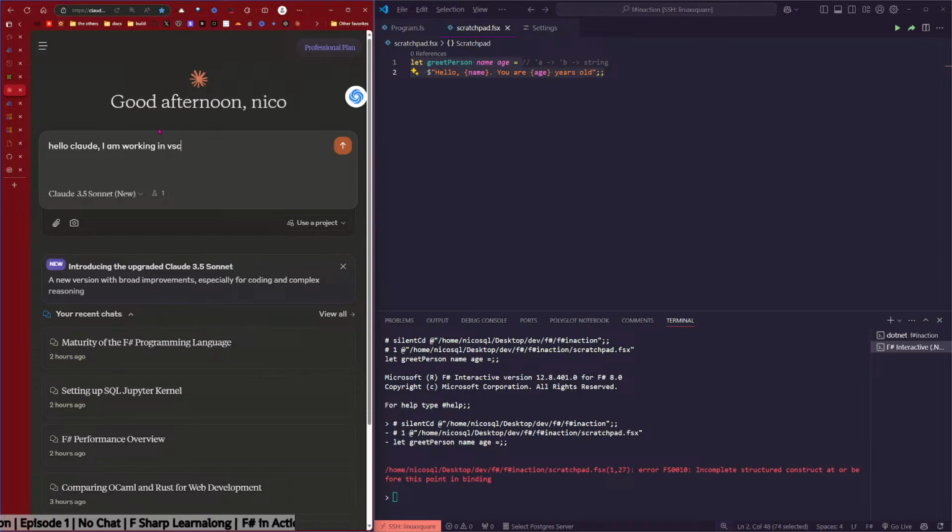I'm working in VS Code, running F Sharp, and the below code works in the dotnet FSI REPL, but not if I run it inside an FSX file. Why?